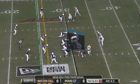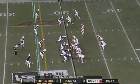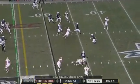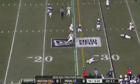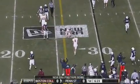Watch the snapper on this play. As the play develops, he circles back and throws a peel-back block, which is illegal and should have drawn a flag. We need to get these dangerous blocks below the waist. Also, we need to manage this sideline better. The players and the coaches cannot be running onto the field after the play.